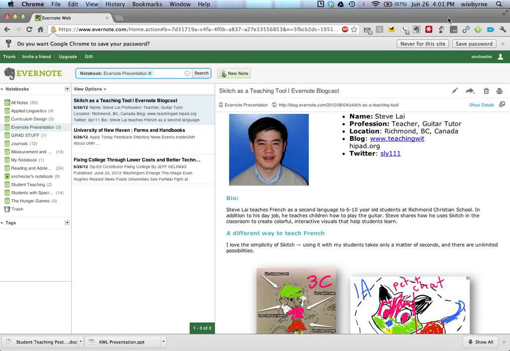So if at any point anybody wants to know how to install it, Evernote's free. I can show you how to install it. There is a great app for the iPad, there are apps for Android and the iPhone, and there is a PC app and a Mac app, so you can install it on your machine here or on your machine at home. Basically, it creates that online tracker keeper everywhere you go. I use it for bookmarking websites. It saves the whole website so I can search for it. You can take photos and put them in there. I'm probably going to move my research PDFs over to it. There's just tons of things that you can do.